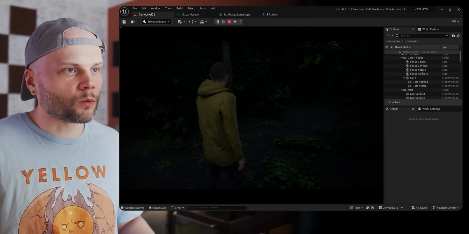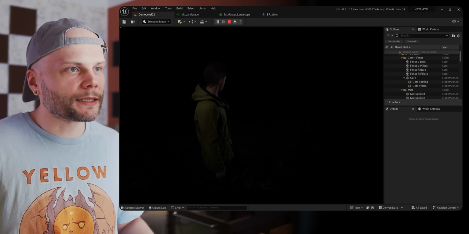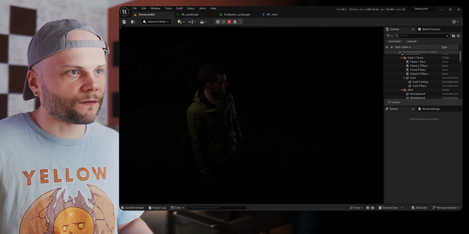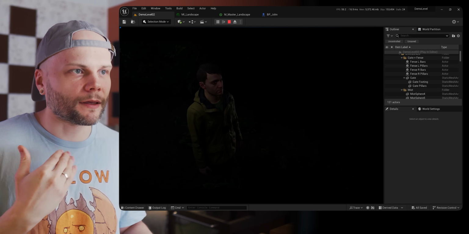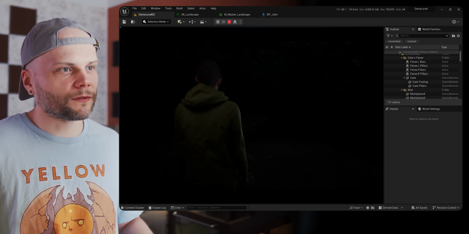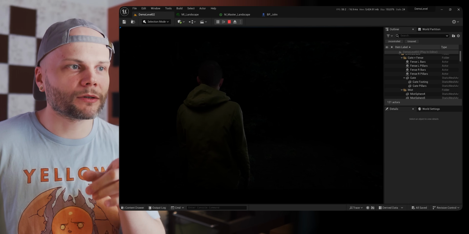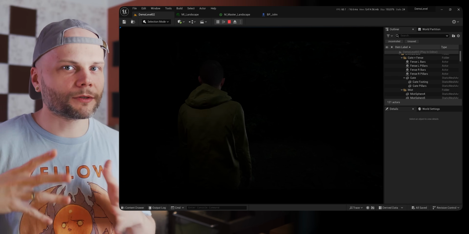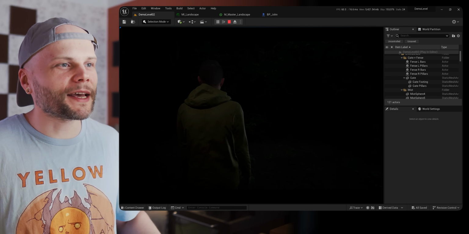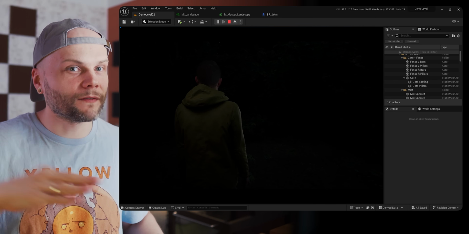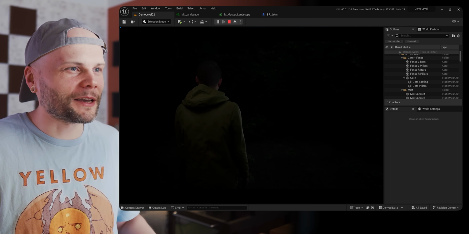So right now you can see it works fine, but if I go into certain areas, we may start seeing serious flickering of shadows on John, specifically the shadow parts that are cast. Oh, there it is, that's the flickering. This is only happening if I'm not using ray traced shadows in these lights that are supposed to just work in one of the channels. And I had this issue all the time, and I had to switch to ray tracing, which shaved off at least 5 frames per second, just always by looking at your character.